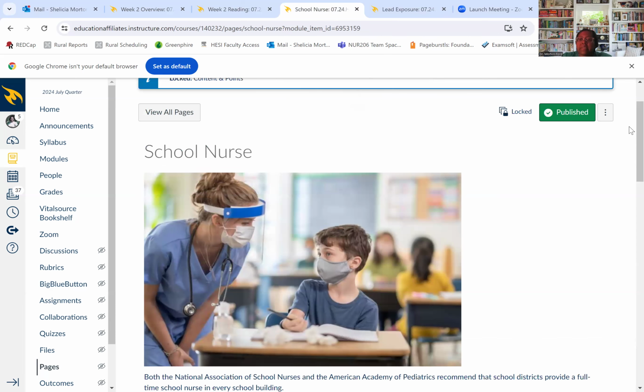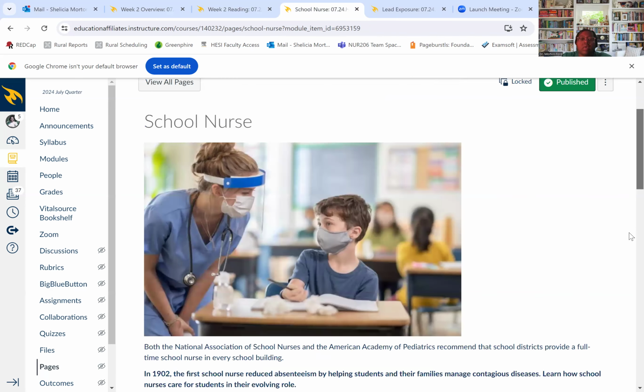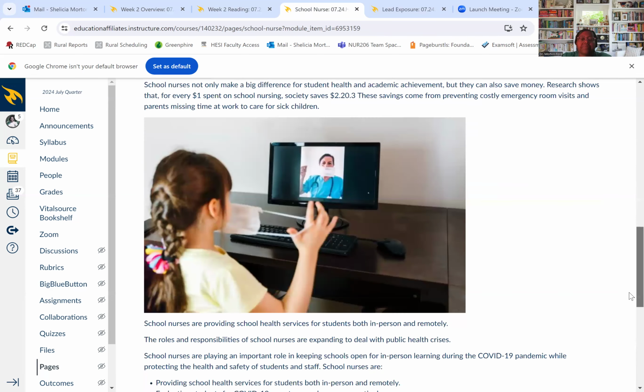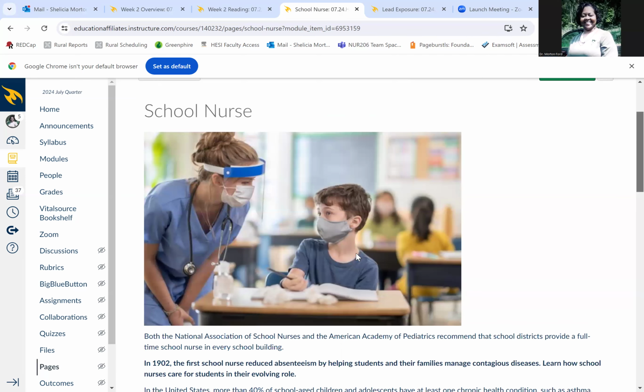Okay, let's go ahead and talk about the school nurse. Now, you do have this information in Canvas and in your books, but I will just narrow and give a good overview of the concepts. School nurses play many roles. You have many hats. You're that direct caregiver, providing care for illnesses and injuries. You're overseeing self-administration of some medications, because some students can have the paperwork completed and they have been taught and they can self-administer, but you just have to oversee it.